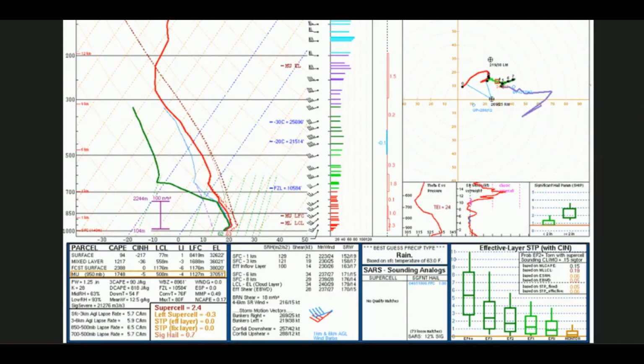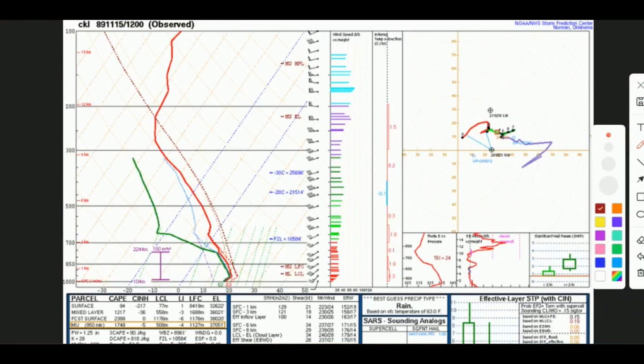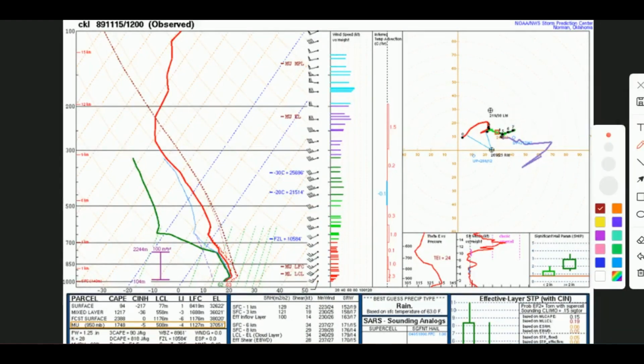Now let's take a look at the wind profile, which is not quite as significant for a tornado event. In the morning at least, you do have some variation of the winds with altitude, but you have weak low to mid-level flow throughout most of the atmosphere. That's also represented in our hodograph, where you don't see a whole lot of curvature, and the hodograph is kind of short in the lower half of the atmosphere.